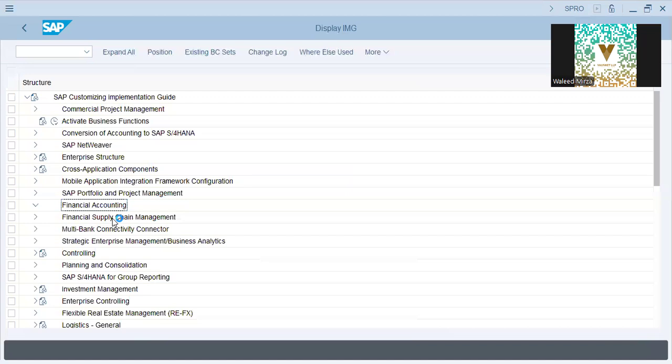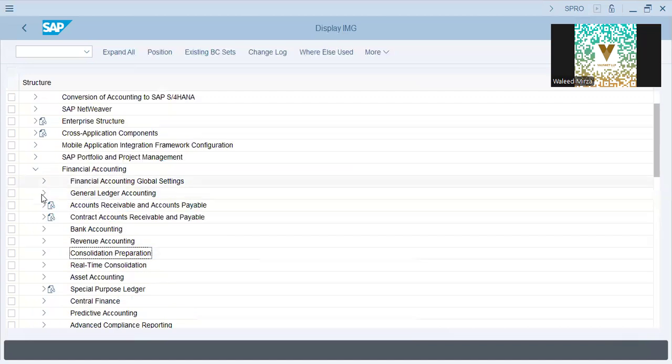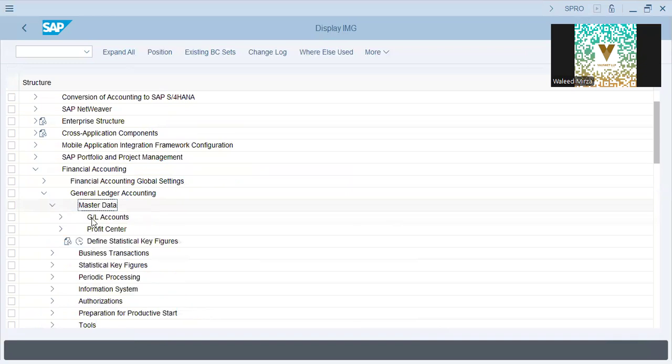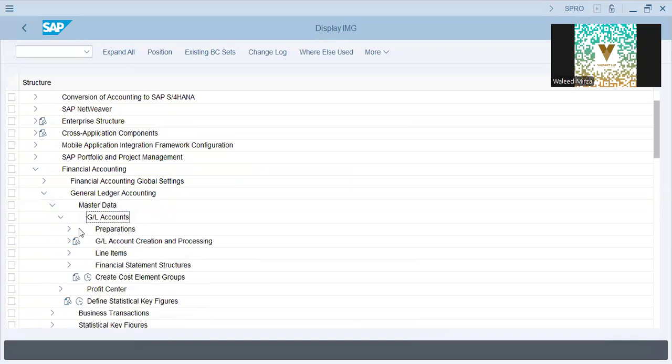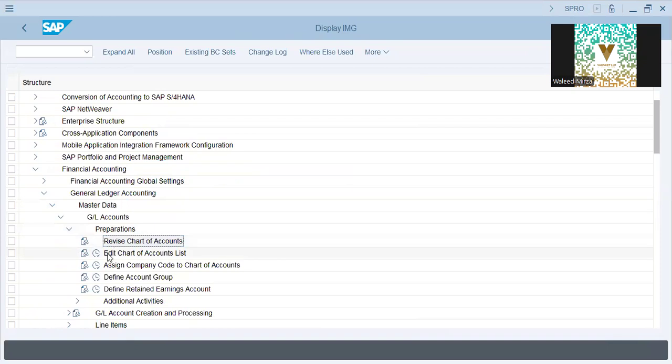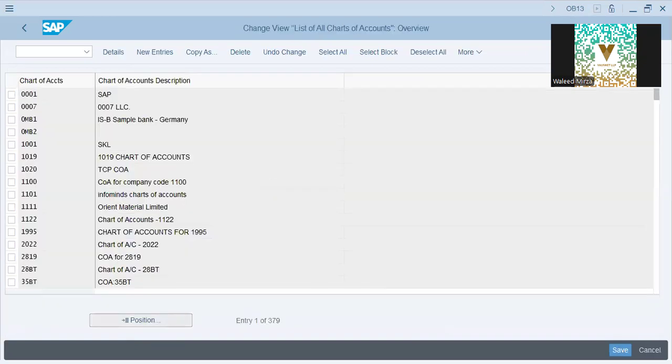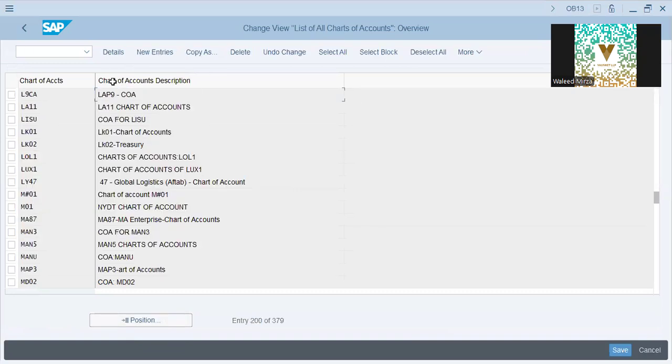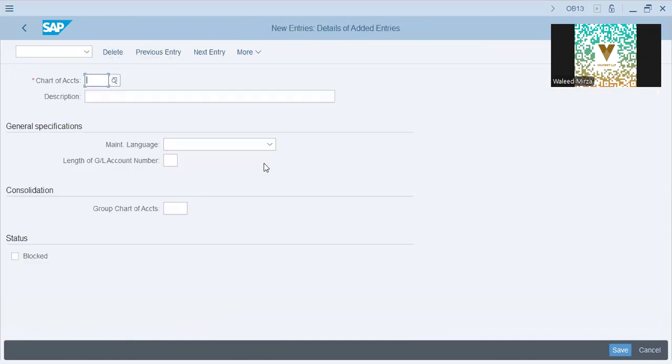Now comes financial accounting, general ledger accounting, master data, preparations, edit chart of accounts list, L9CA. This is our template. Okay. New entries, IAP9.